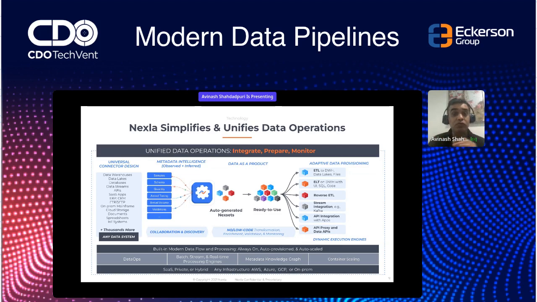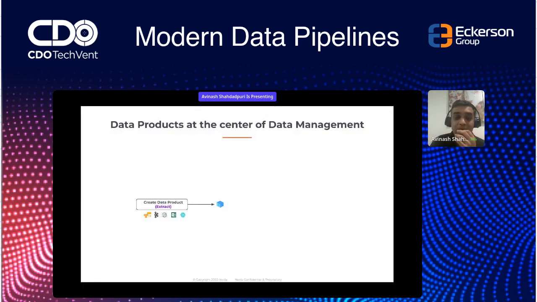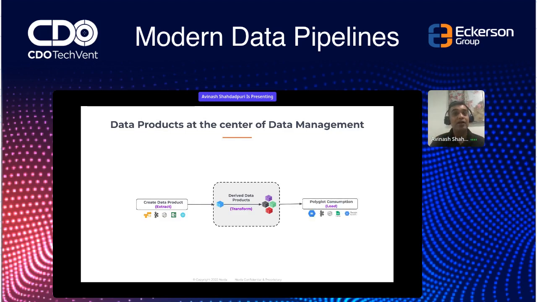On the next slide, I'm going to take a data product centric approach and redefine certain integration operations that we have been doing for as long as I can remember. Now, think about this. Creation of data products is like extraction. I connect my system to S3 and I automatically generate data products. That's like extract. Combining those data products and creating ready-to-use data products is like transformation. You're transforming data products. Pushing these data products into any system of your choice is load.